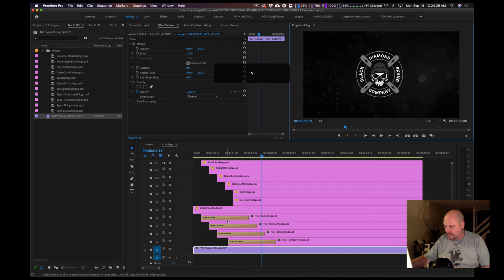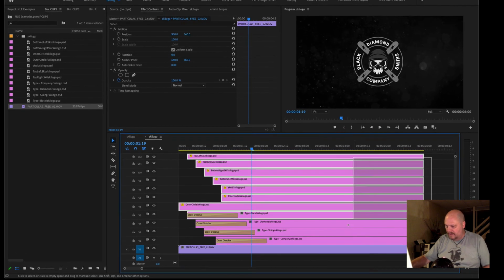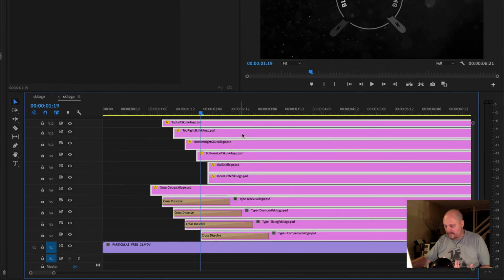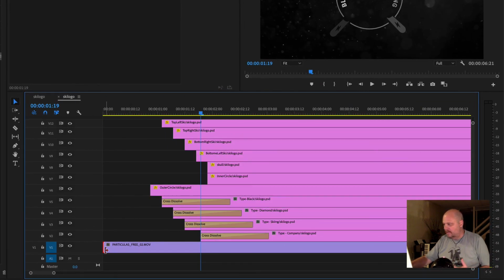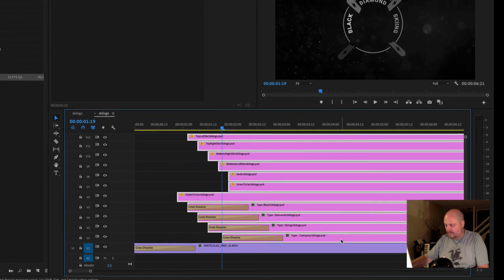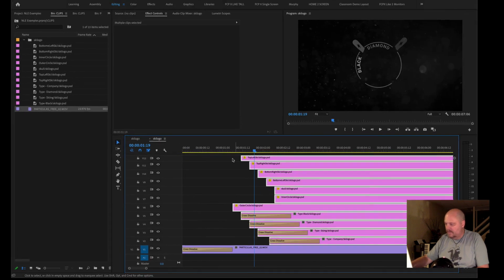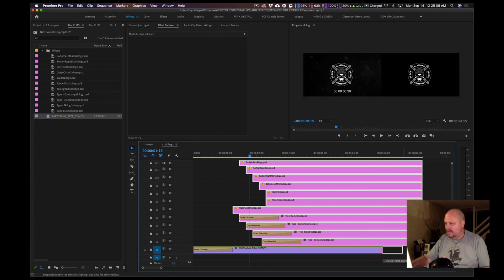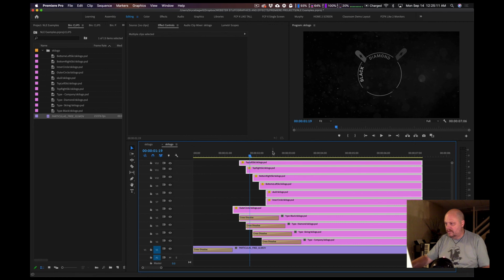So I'm going to actually pull the logo down a bit. I can put a dissolve on the front so that it actually fades up the snow first. So you get a chance to sort of feel the environment before the logo starts coming up. That also means, of course, that I'm going to have to trim my snow back out a little longer. And here again gives us a little time to sort of register what's going on.